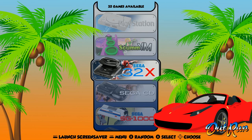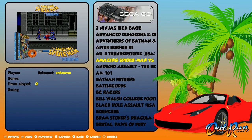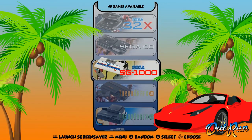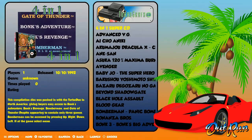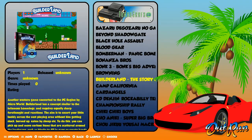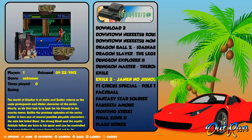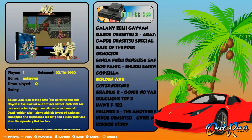Sega's 32X, 32, Sega CD, 100. Another system that isn't necessarily tiny games, but have pretty much a lot of them here for Sega CD. SG-1000, 68, TurboGrafx 16, 100, TurboGrafx CD, 169. Again, look at all these gems here. This is cool stuff right here. It's a lot of games to check out here on TurboGrafx CD.